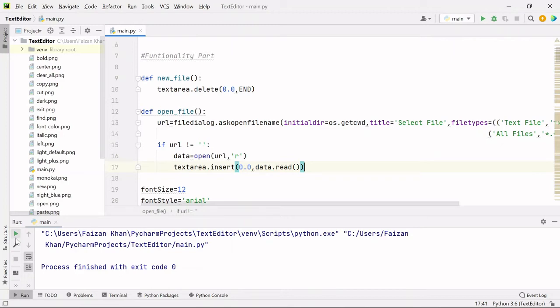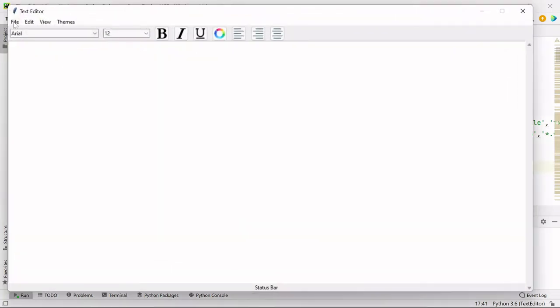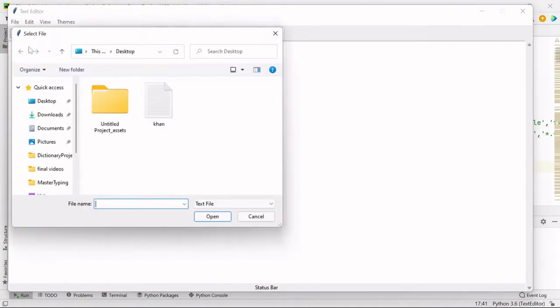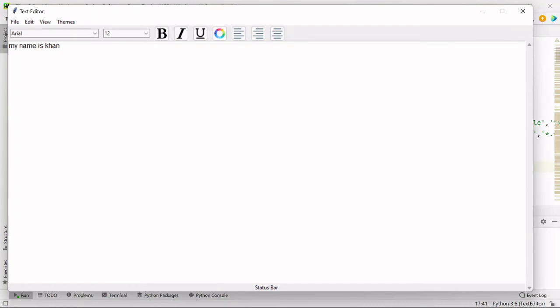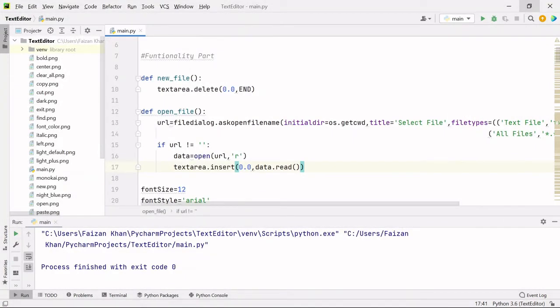One more thing we can do: if I select that Khan file and open it, I want the file name to be written here instead of this title. So we will simply update the title here.